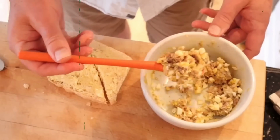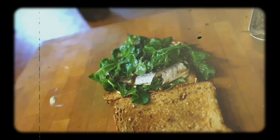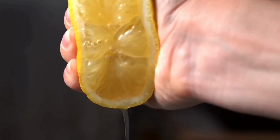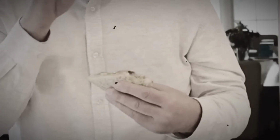Opening a lunchbox to find this sandwich meant instantly becoming the center of attention, as the distinctive aroma announced its presence immediately. Some variations included thinly sliced onions or a squeeze of lemon juice. These sandwiches represented childhood food bravery. Eating them earned respect from certain peers and strengthened cultural connections within immigrant families.